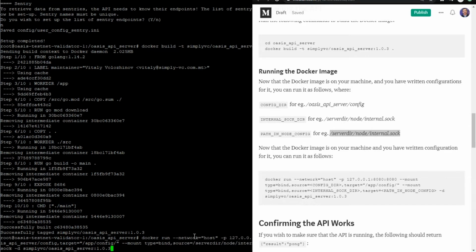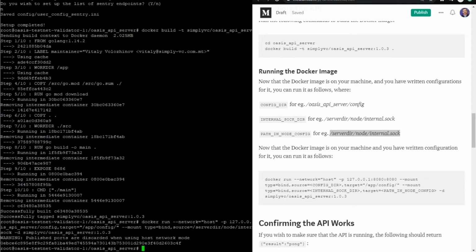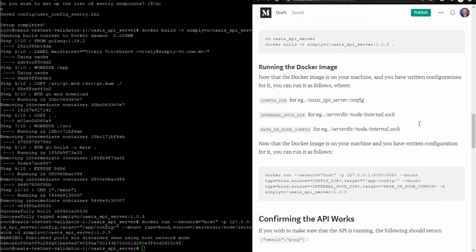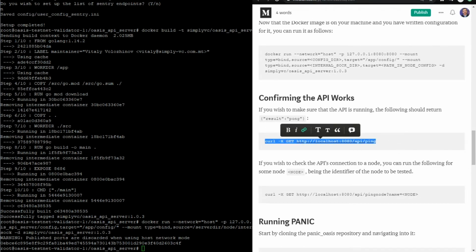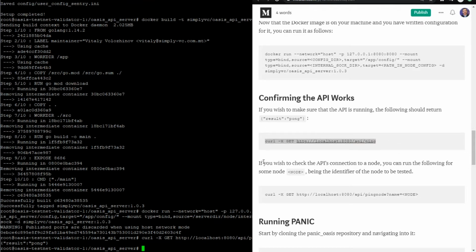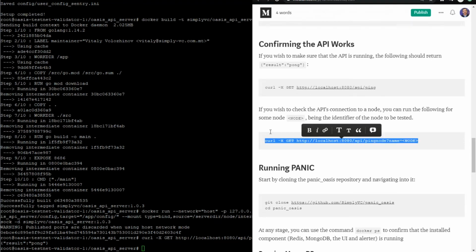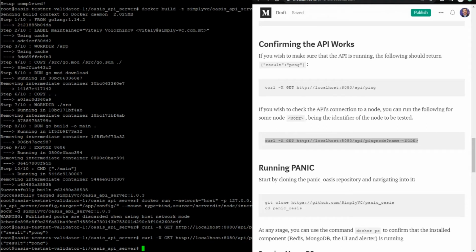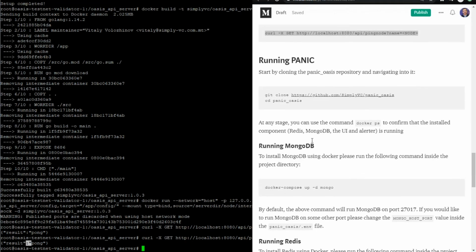Once you've built your Docker run command and the container, the image is also built, you can go ahead and turn it on. And when it's running, we can confirm by pinging the API with these commands. You've got a general ping to the API, and you've also got a ping to the node on the API. Give it the name, Oasis_validator in this case, and it's ponged when we ping it.